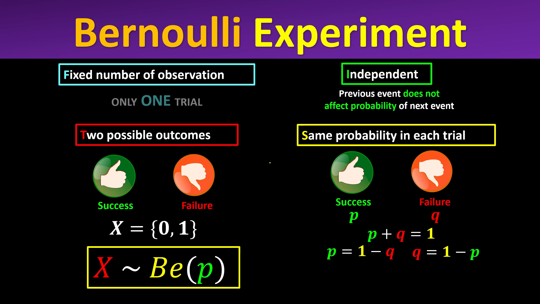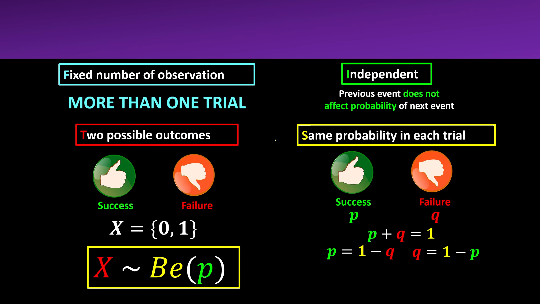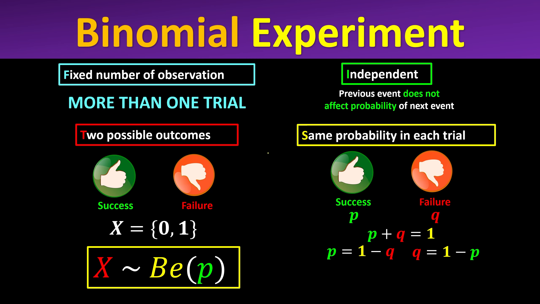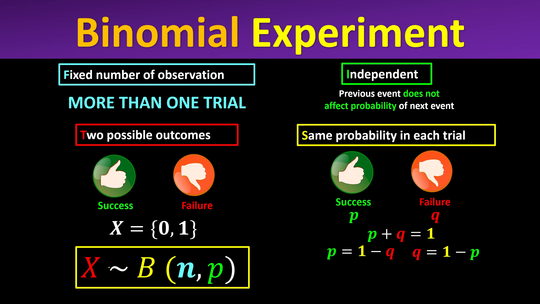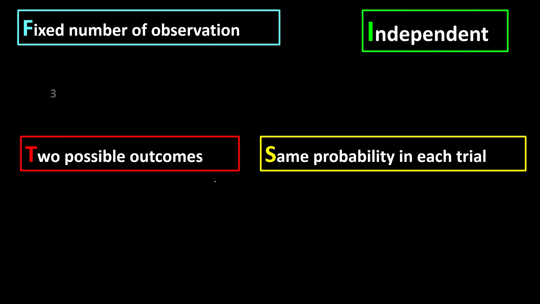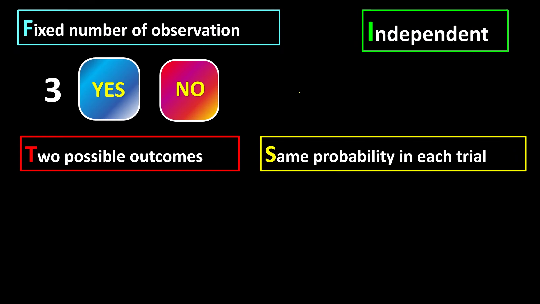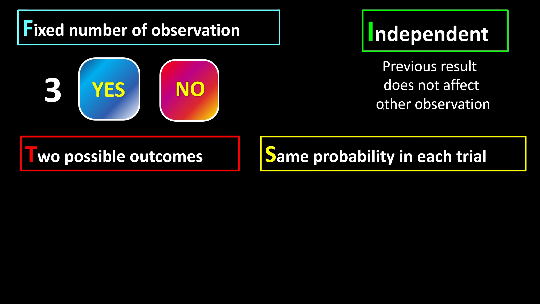The Bernoulli experiment has only one trial, but most of the time experiments have more than one trial. This is why we now move to the binomial experiment, which consists of more than one Bernoulli trial. We write X ~ Binomial(n, p), where we need to know the number of observations and the probability of success. Since there is more than one trial, the random variable can be more than one — we can have multiple successes depending on how many trials we have. For example, let's say we have three yes-or-no questions where all events are independent.